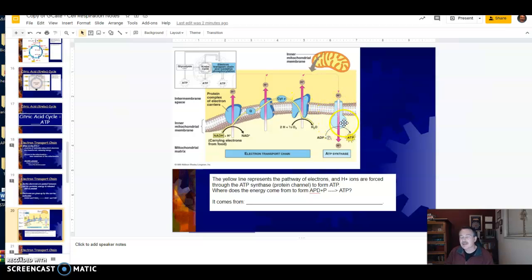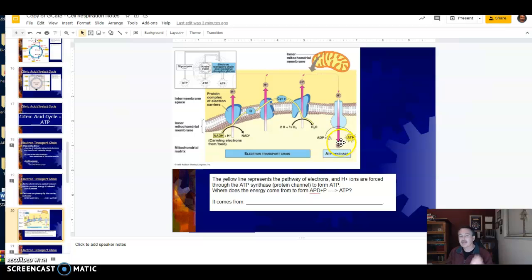Now these proteins here drive them across. ATP synthase is a one-way valve going into the matrix, which is this space down here. Okay, so this is the space inside the mitochondria. This is the space in between the mitochondrial membranes. So the buildup of H plus ions is in between that inner membrane space. And because you have lots and lots of H pluses over here, but very few over here, any opening that's available, these things are going to flow through and go into this matrix area.